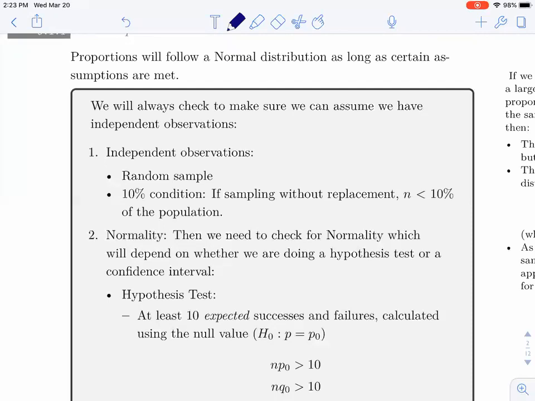But the conditions are the same, right? And just what's nice, I know it's hard to talk about the binomial. We thought we'd forget all about it. It's going to come back on the final, right? But what's nice is that these assumptions are the same as for the binomial, or very similar.